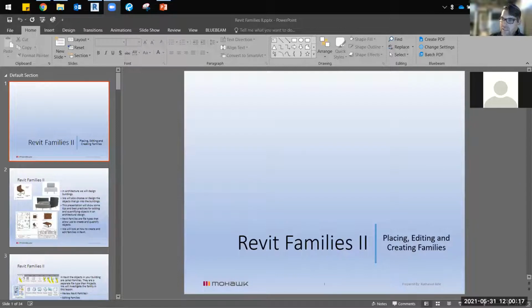Today is an exciting, fun lesson. I'd like to think I get really into the details and nuts and bolts about how to create families and objects in Revit. There are a few ways, and we're going to look at how to do it in the family file, so to create objects and then edit objects and all of the different bits of information you can fit in there. So there's quite a bit of information today.